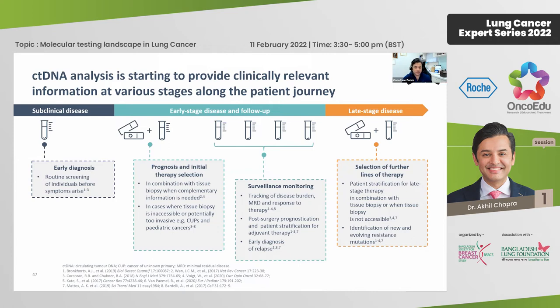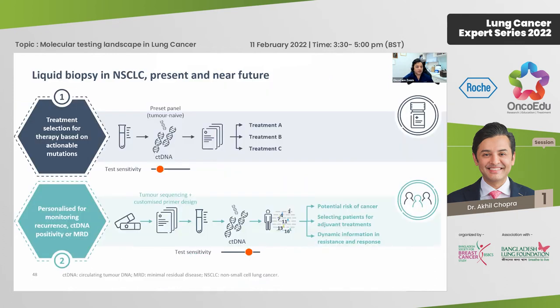So stage 2 colon cancer, should we give adjuvant chemo or not give adjuvant chemo? Today we have availability of liquid biopsy through various commercial labs to see if the patient will benefit from adjuvant chemotherapy. In addition, as I said, and I will show in an example later, sequential liquid biopsies can help decide on change of treatment, identification of new and evolving resistant mutations in the same patient. At this time, it's mainly used for treatment selection based on actionable mutation, but I think in the near future, we will be using liquid biopsies for monitoring recurrence, MRD, and changing treatment based on development of resistant mutations.